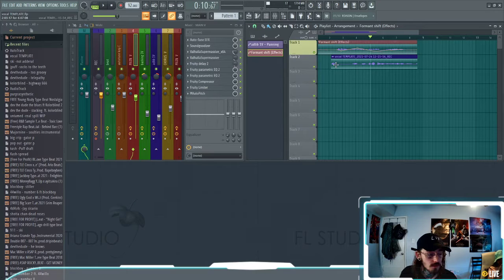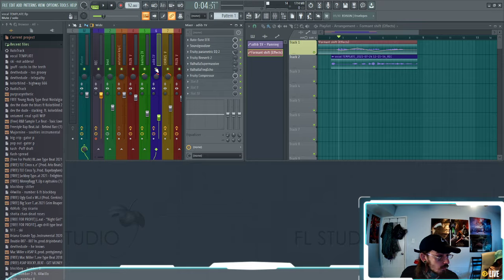You don't need a lot. And now you can see the bottom. This is for automation. Now for automation, we put it right here on our ad-libs, and you can already see that it's panned to 30%.